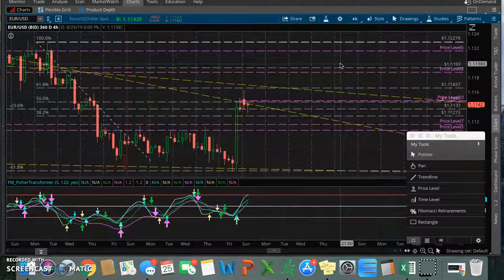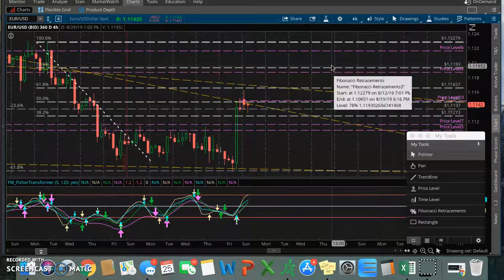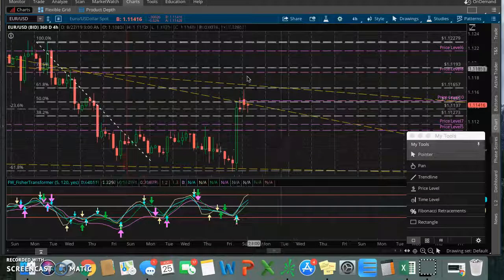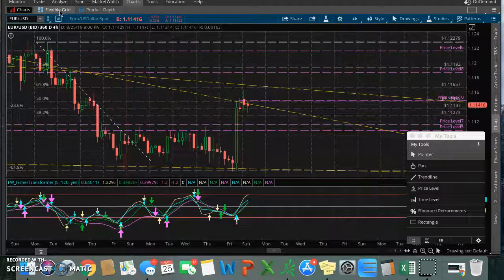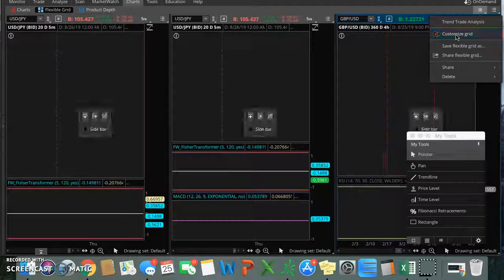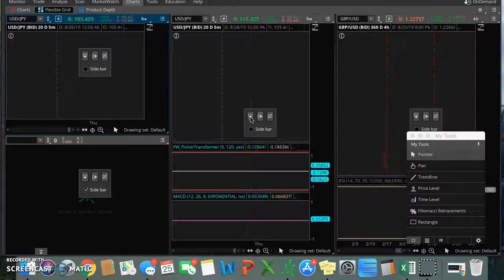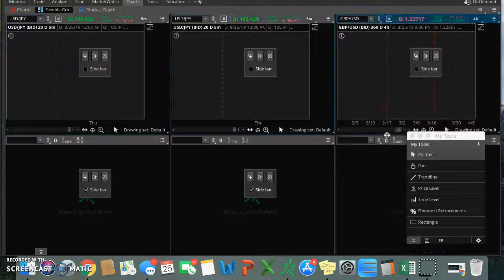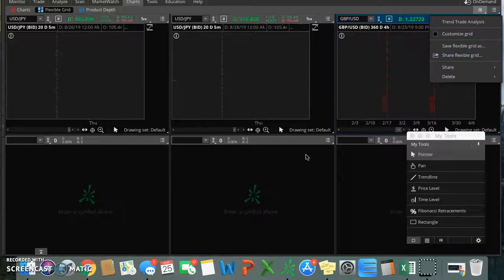Last thing I'm going to show you, one thing that's really nice about the ThinkorSwim platform, is you can make a flexible grid. I already have kind of a 3 grid, but if you come over here and customize grid, now you can add one more chart to each of that. And so now I can have 6 charts.